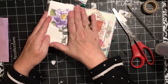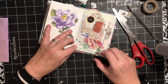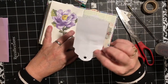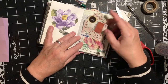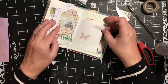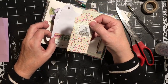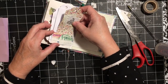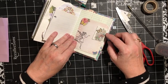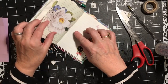picture or something. We have another fussy cut flower. We have a tag here, and it's holding a butterfly charm. It says cozy, and it's a tag. And then there's also a little tiny piece there. There's little Rose on her bicycle, and tag and a little pocket. Some more stenciling. Another fairy with a card being held by one of those little tiny paper clips.